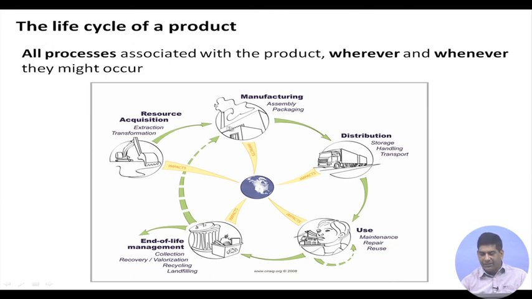So from this green arrow all the way up to here is your cradle to grave, where things get out of the system. But if you include this dotted green arrow, it becomes cradle to cradle, where you are remanufacturing and recovering the material and putting it back into the supply chain. For all these steps, we have this environmental impact.